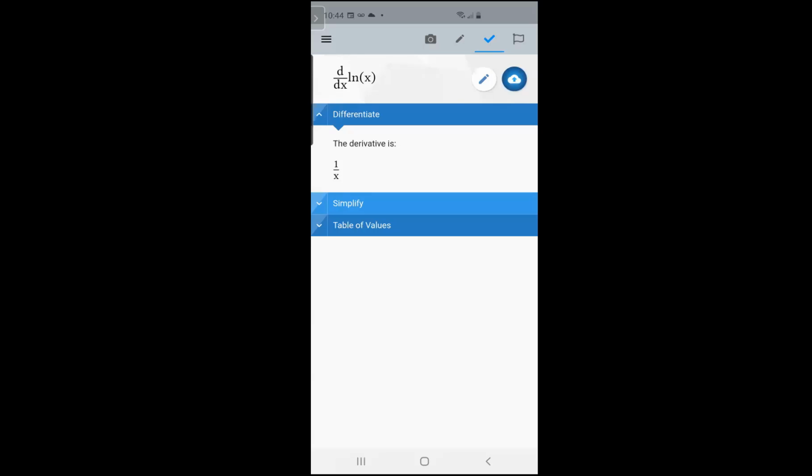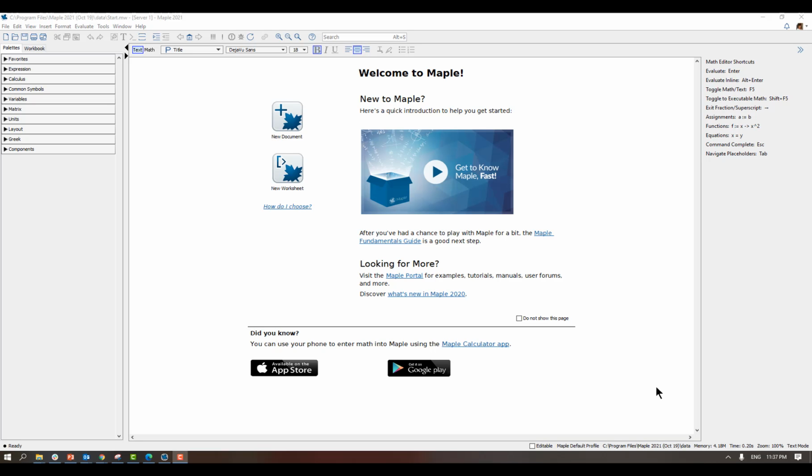Let me stop the sharing of my phone, and let's go into Maple. I've gone ahead and loaded Maple, and you'll notice that I am logged into the Maple cloud. Retrieving those expressions that we uploaded to the Maple cloud is easy.